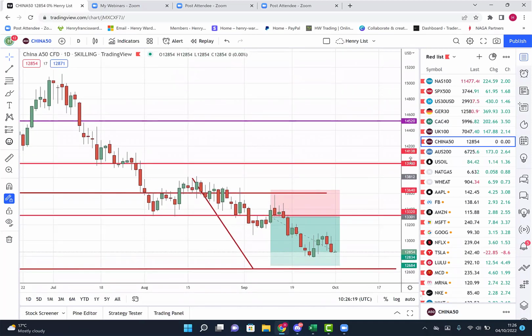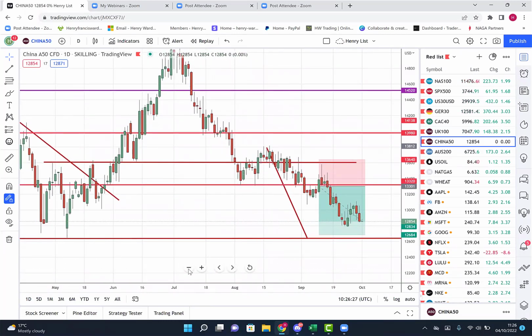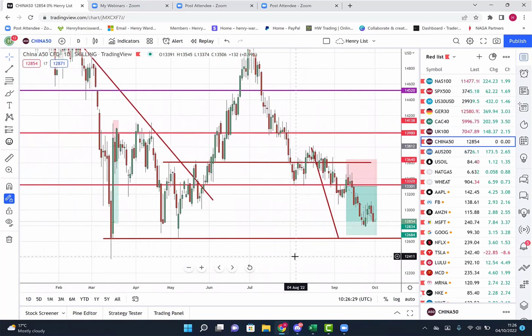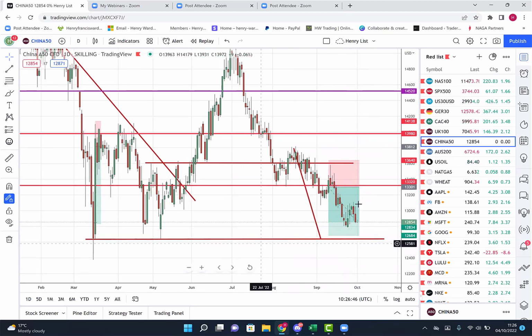China, anyone who was in this trade, well done. It almost hit a profit down here. It still looks like it's going to continue down, and I would expect it to hit this floor. So whether you hold tight and wait for it to hit the floor, or once it gets in around this area again, you jump out of it. That would be a 1.5 to 1. Or whether you sit tight and expect it to continue running. So anyone that took that, well done, good trade.